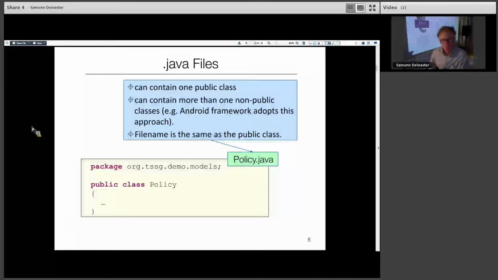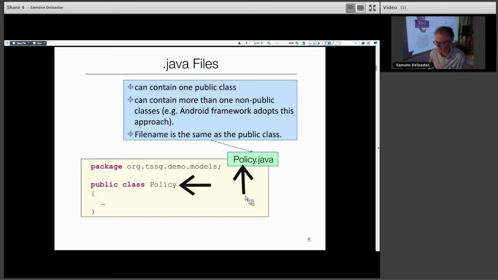We store classes in a file. We would name the file to match precisely the class name. So if we choose to call a class Policy, then the name of the file must also be Policy, and that includes the case of the name being consistent. If we step outside this, then we'd expect our IDE, Eclipse, would be monitoring that and letting us know we're not quite adhering to the rules.